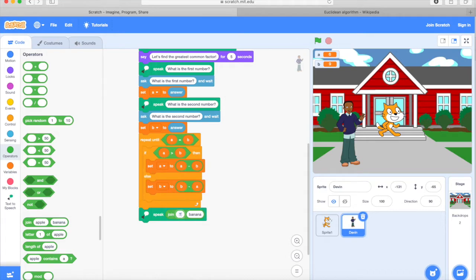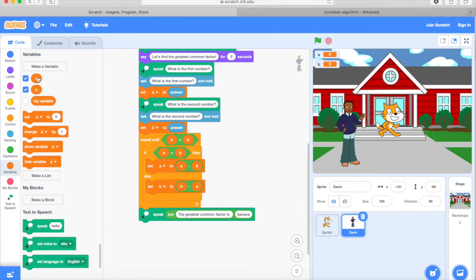We're going to say the greatest common factor is, with a space, and then we're going to put our result here, which is A. A is going to be our result. So the greatest common factor is A.